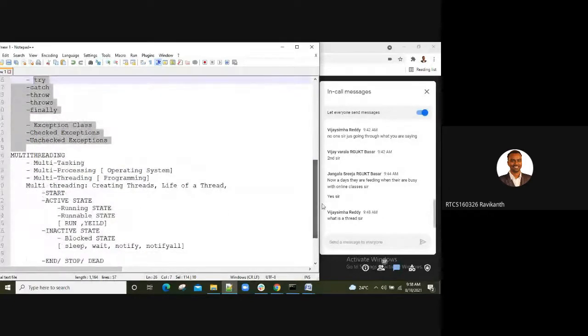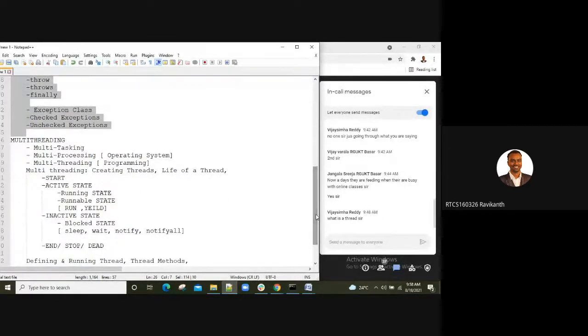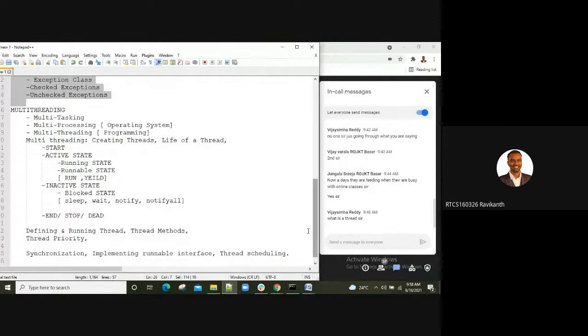For multi-threading, I would require 3 to 4 sessions because every concept is important. I need 1 session for threading and thread synchronization, 1 session for thread scheduling and thread priority, and 1 session for the life cycle of a thread.